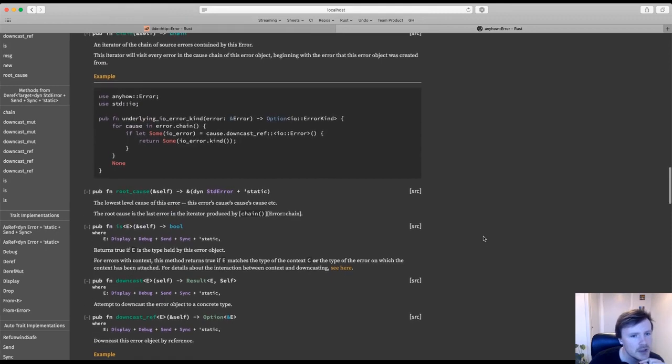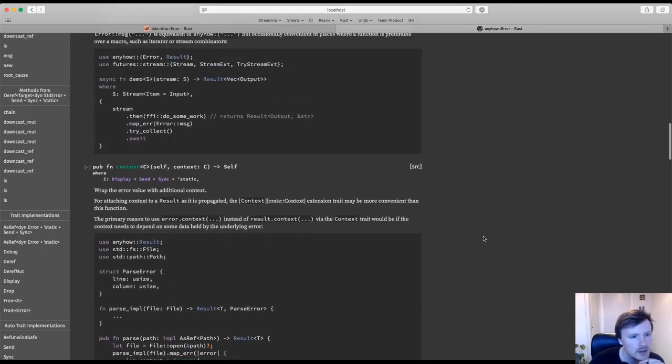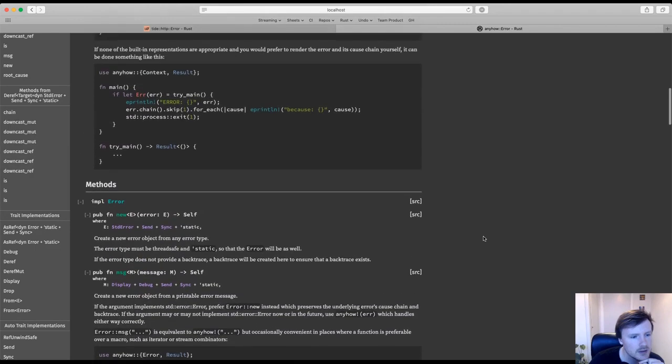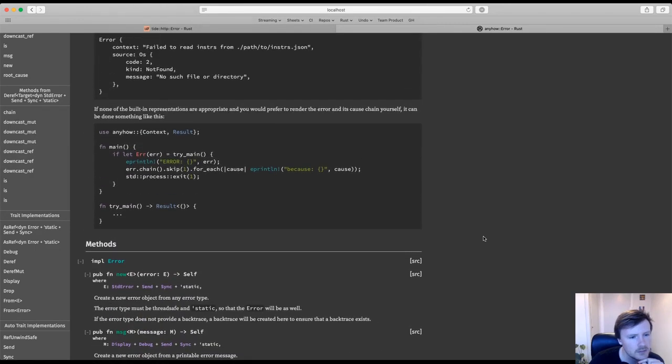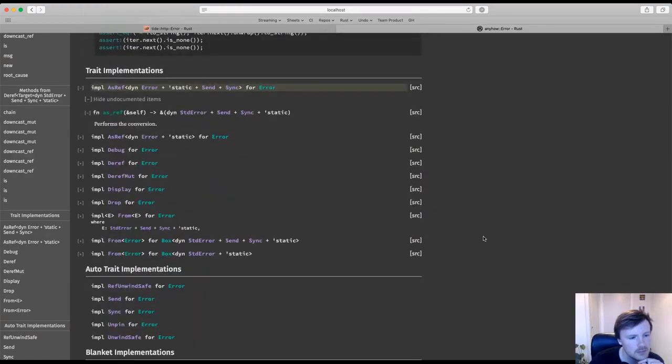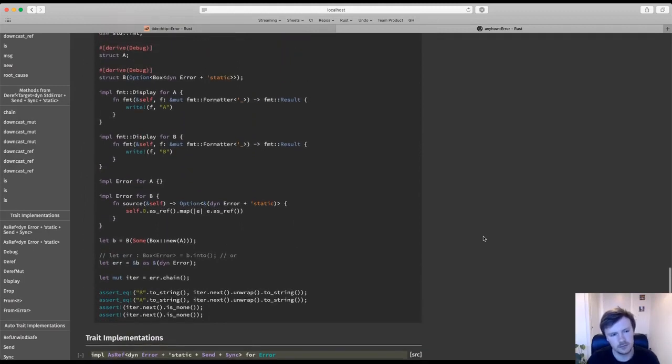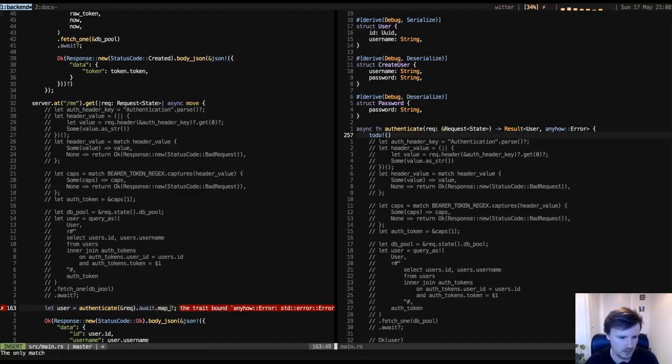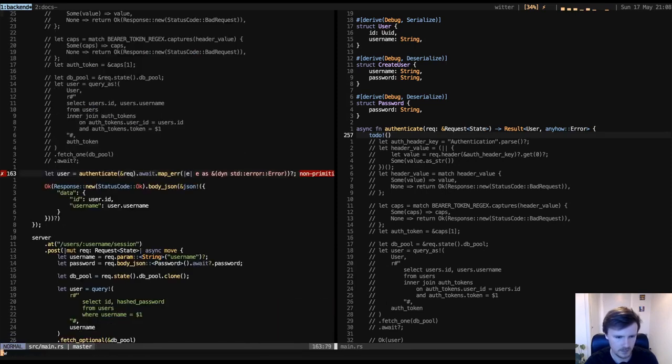Root cause downcast. I'm not quite sure what this syntax means. Nah.